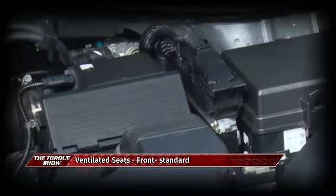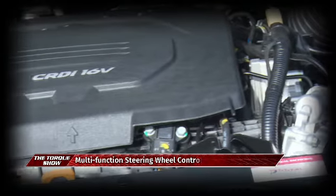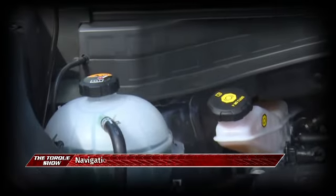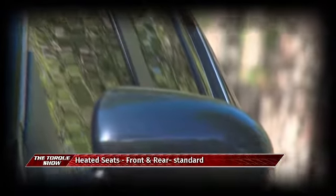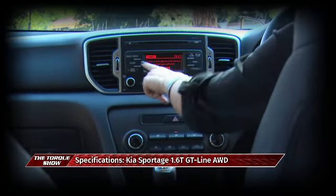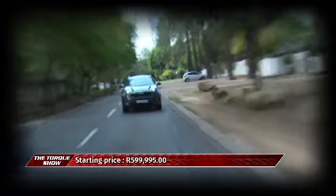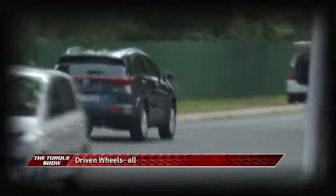Kia is also bolstering the EX models with the addition of 2 new EX Plus derivatives, also with a choice between 2-litre petrol and 2-litre turbo diesel power that slot in between the existing EX and the higher specification SX all-wheel drive models. Taking all the standard features of the EX models, the new EX Plus specification adds 19-inch alloy wheels to the exterior, while the interior gains electric front seats, a rear view camera, as well as a 7-inch touchscreen with integrated satellite navigation. The remainder of the Sportage lineup remains unchanged, with the 2.4 GDI and 2-litre CRDI SX all-wheel drive models and 1.6T GDI GT line model rounding off the range.